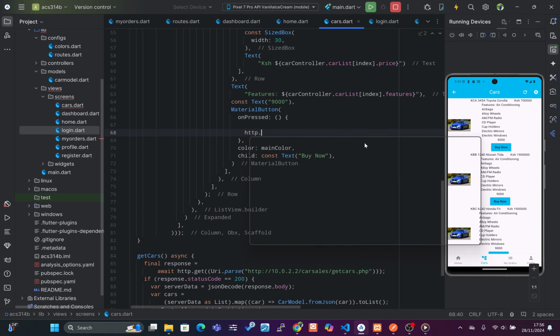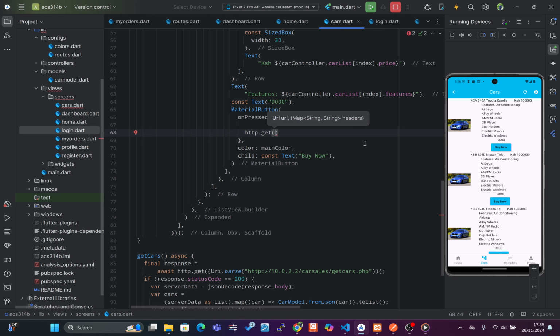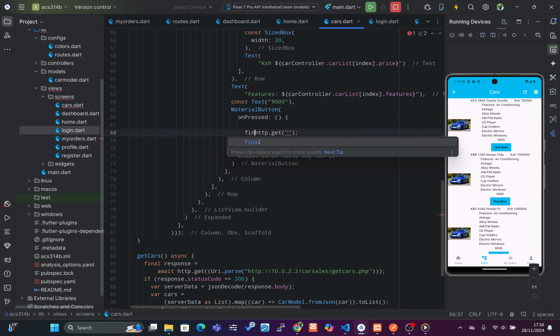HTTP dot, I'm still using get. Then we need to put the URL here. We will store whatever the server returns into response. We need to use URI dot parse and put that particular URL here.